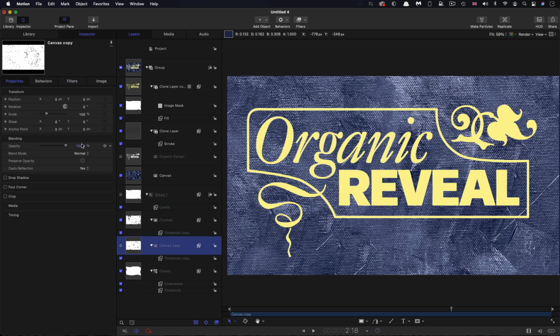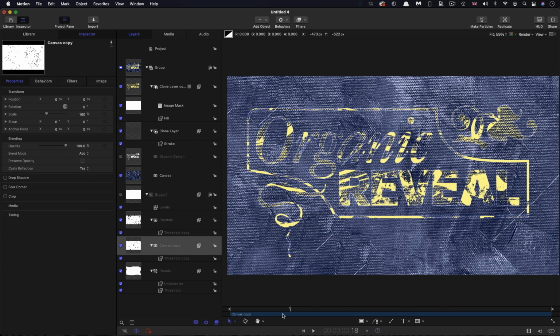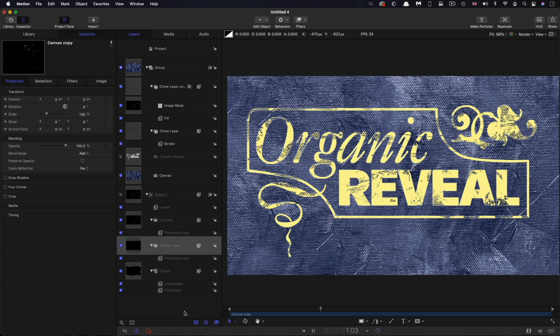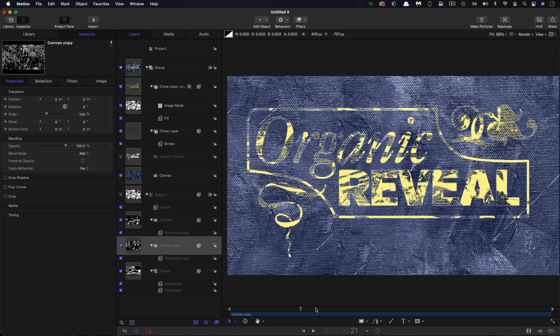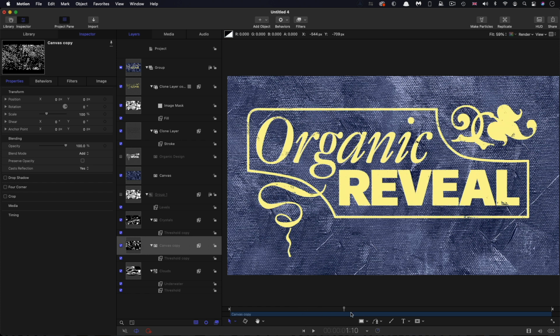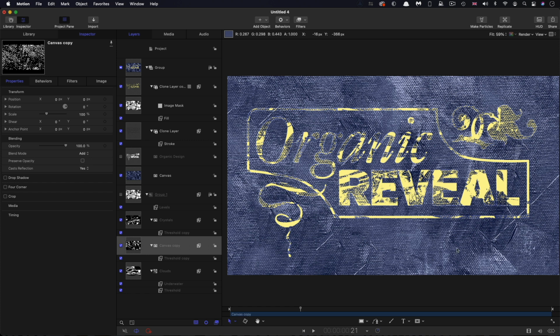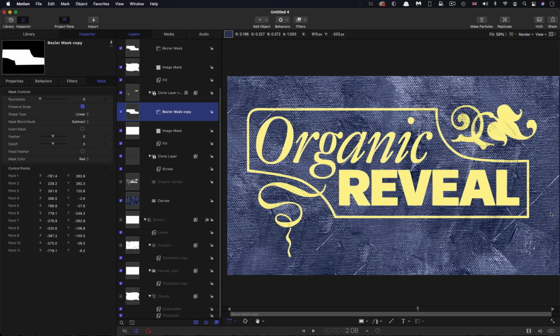And we could even do the same with the canvas. So if we turn that canvas back on again and set that to add, now we've got all three happening at the same time. Pretty nice. You could adjust the relative strengths of those and whatever. So you can use almost any type of source to do this sort of reveal. And as I say, compositing different types of texture will give you an even more interesting result. Anyway, that's the technique.